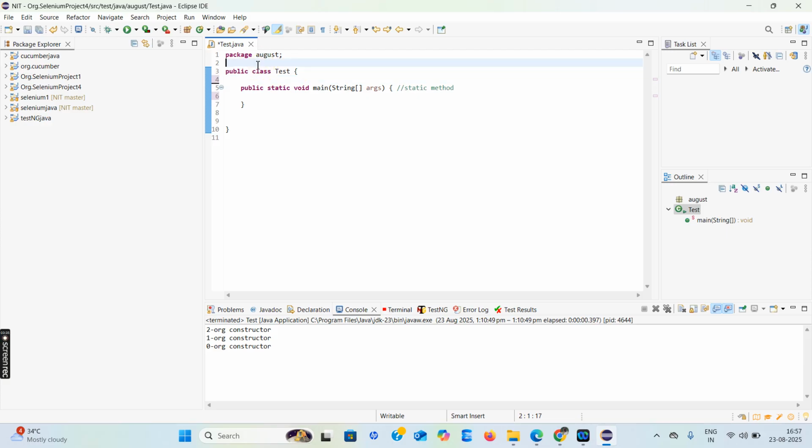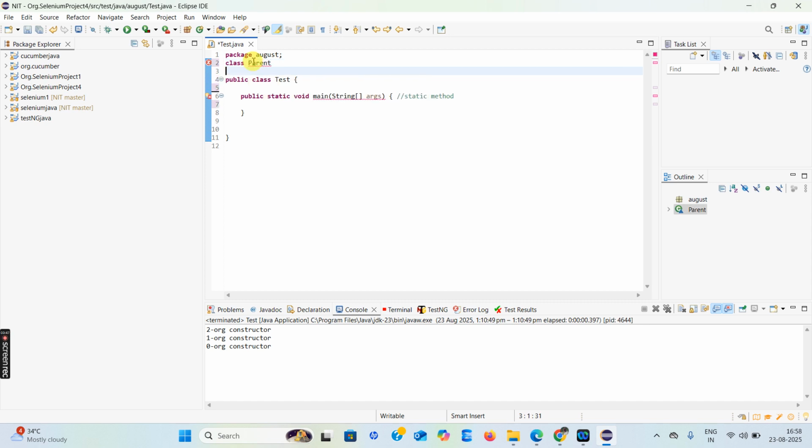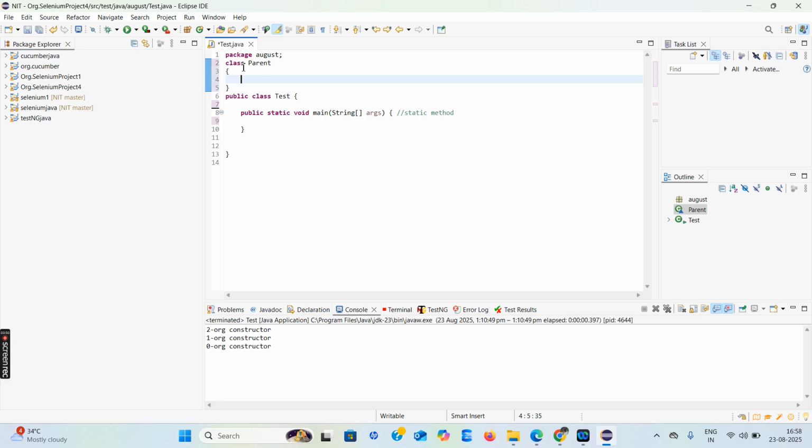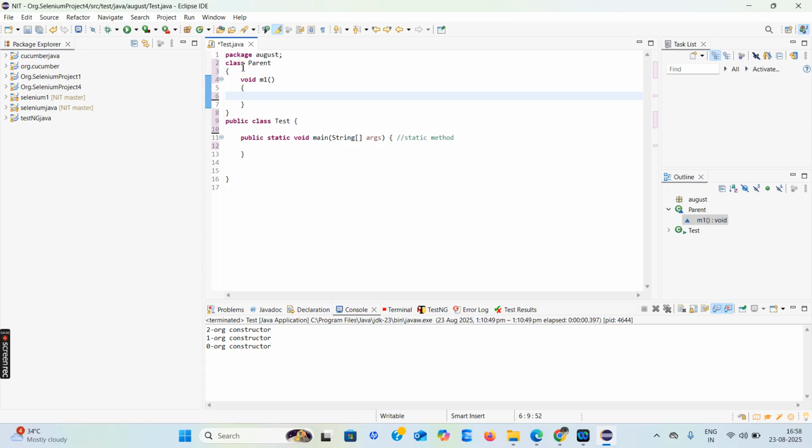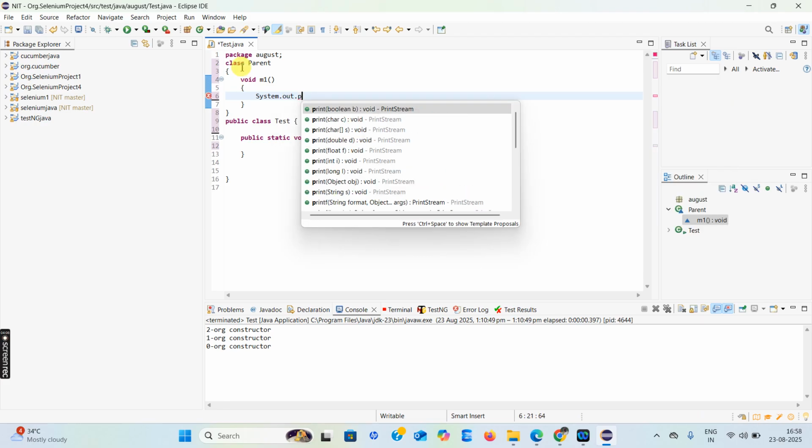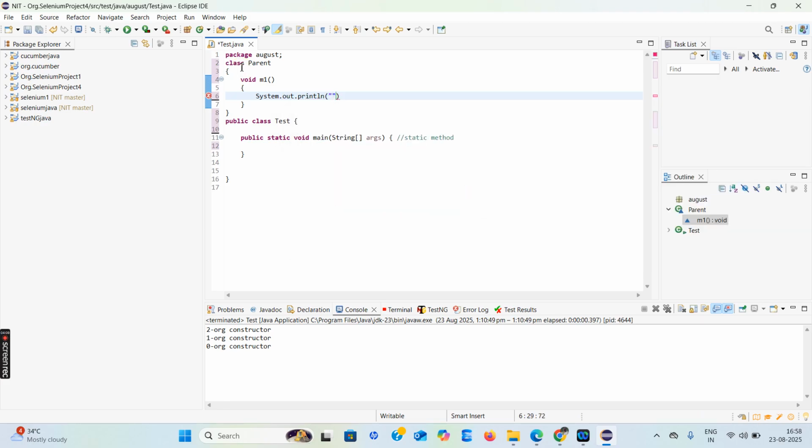The Parent class contains one instance method, and in that instance method, System.out.println prints the M1 method.